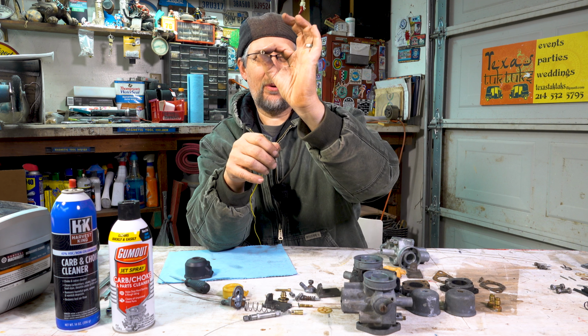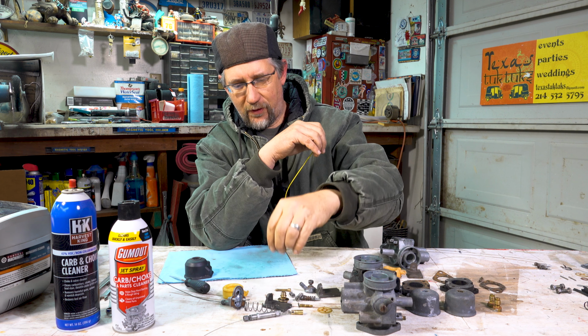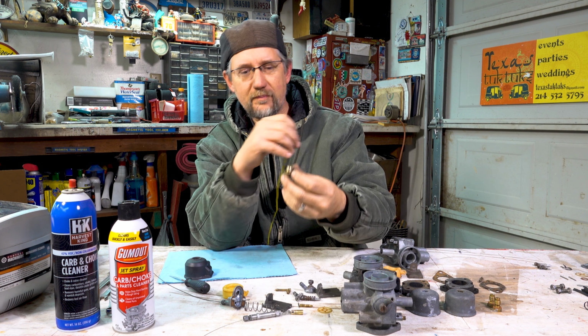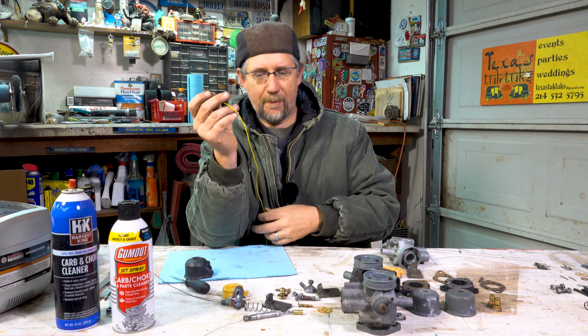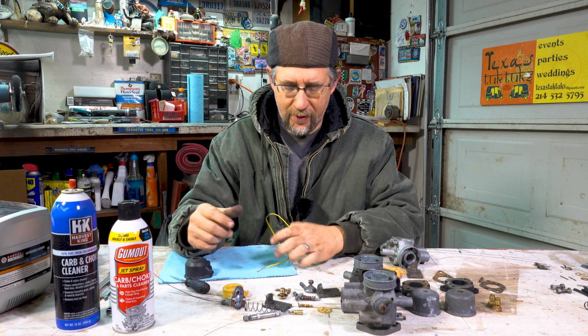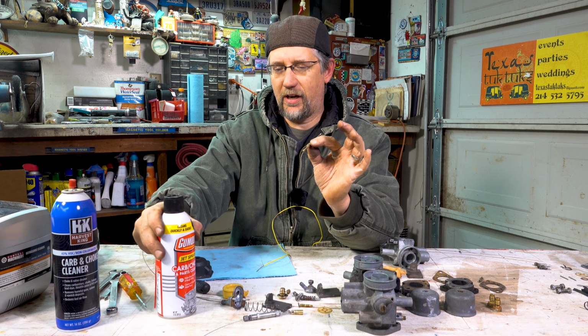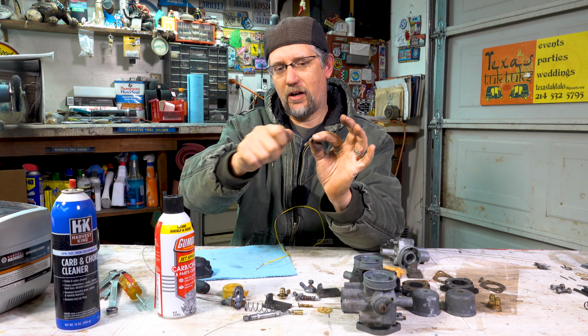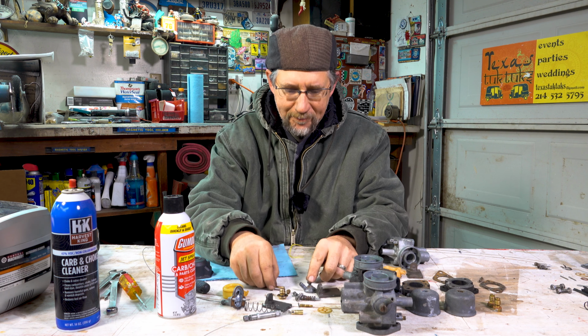Another thing is you can just hold it up to the light, and if you can see daylight through your little pinholes, you've cleaned it good enough. There's even little pinholes on the side of the main jet there. All right, so what I'll do is I'll hold each one of these pieces with rubber gloves. I'll spray carburetor cleaner in it, then I'll use the air compressor and blow through air, then I'll put it in the ultrasonic and I'll let all that soak.